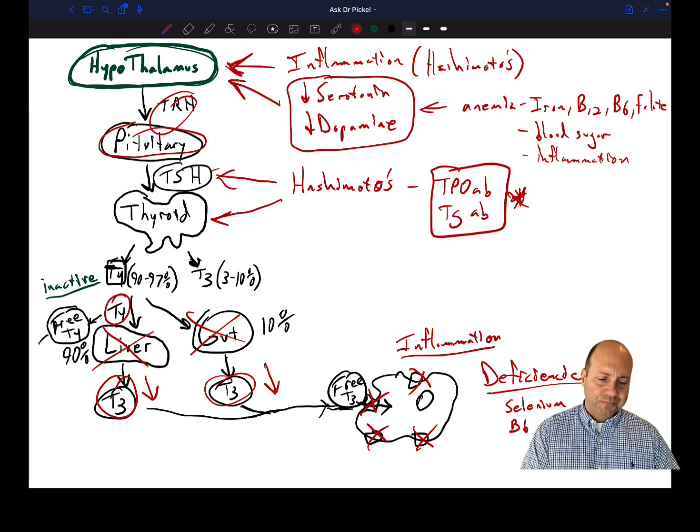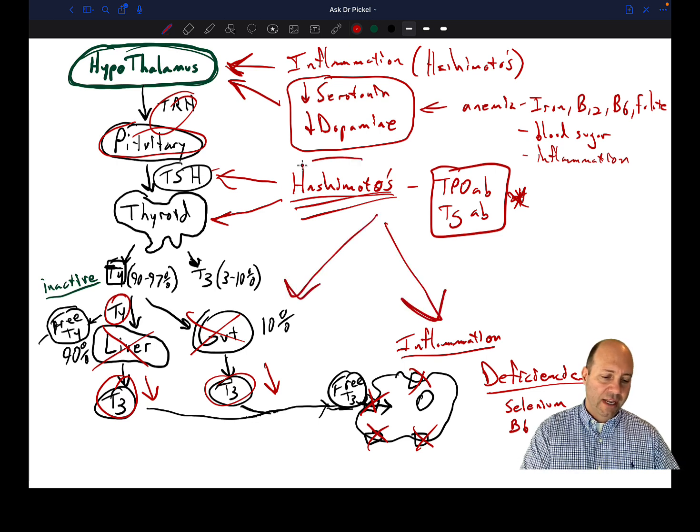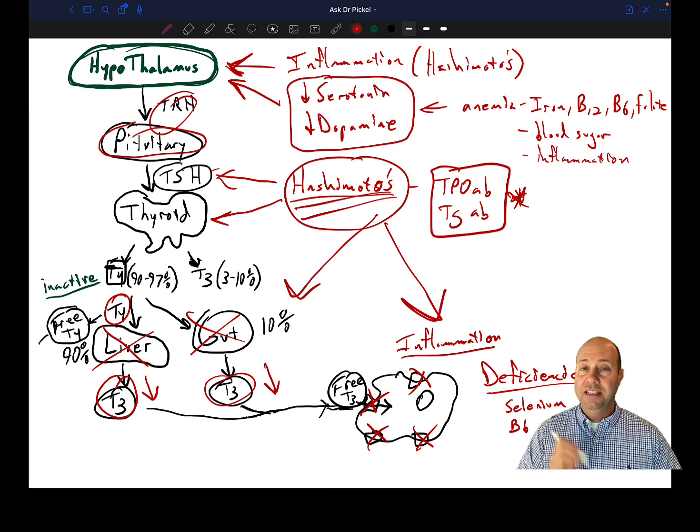So definitely, Hashimoto's needs to be looked at anytime you have these issues, because Hashimoto's can also affect all of this and all of this. So it's number one. In fact, in the United States, it's the most common cause of low thyroid. So if you live in the United States and you have a low thyroid issue that is not getting better despite the medication, you need to get this tested and then looked at, and then get all your thyroid hormones tested, all the way from TSH down to free T3 and all of them in between.